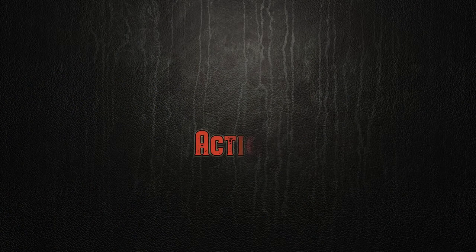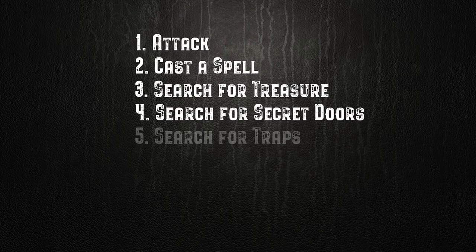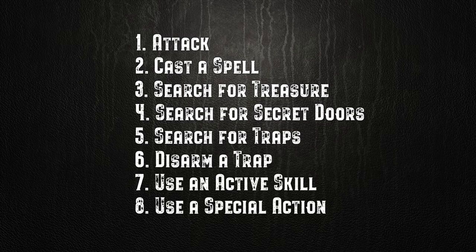But wait, earlier I mentioned actions. What are those? Well, there are 8 types of actions. The 2 most common are attacking with a weapon and casting a spell. The other actions include searching for treasure, searching for secret doors, searching for traps, disarming a trap that's been discovered, using an active skill, and finally, using a special action.